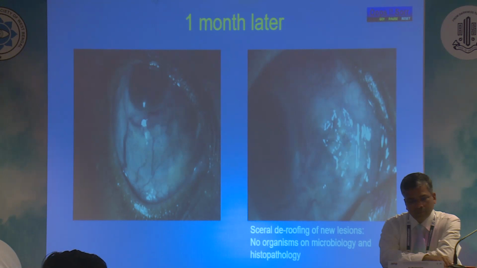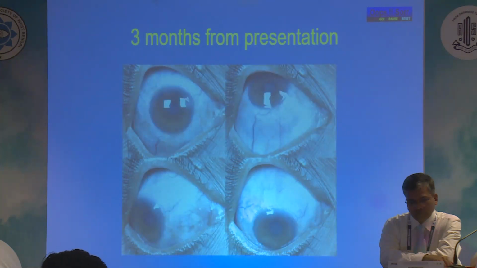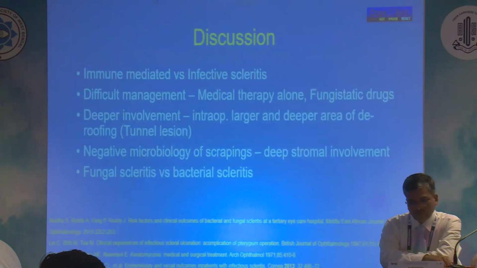On deroofing them and sending them for micro and histo, again, no organisms were seen. However, again, a month later, those also healed, but a new lesion developed superonasally, which was again deroofed. But again, there was no confirmation of any organisms in micro or histopath. However, we continued antifungals due to the positive response, and 3 months later, all the lesions had resolved with thinning.